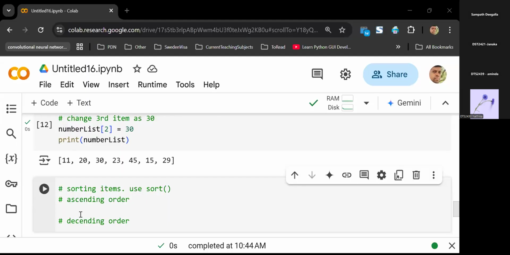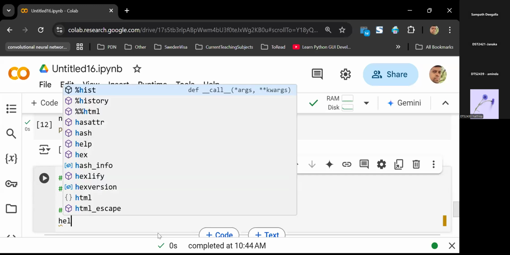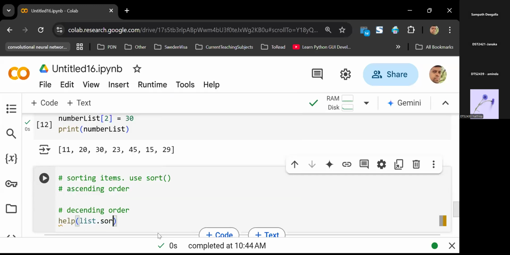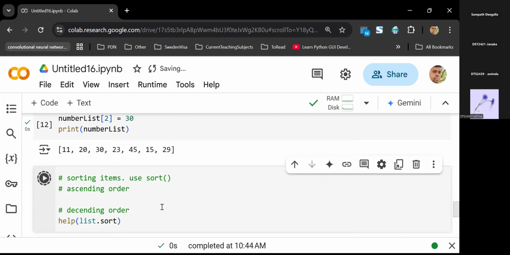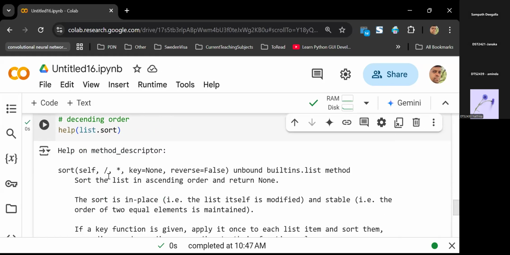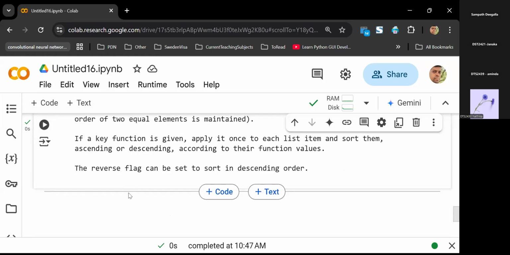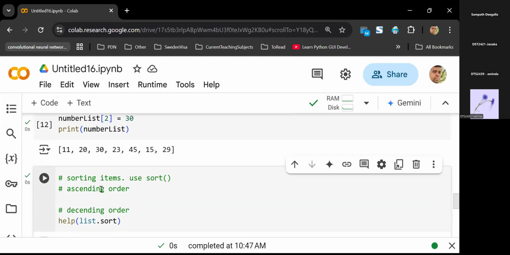Understand how sort works. If you type help list dot sort, you will notice how to use sort. It says sort self key reverse false. It sorts in place, so the list is modified. So if you use number list dot sort, it will sort it. Let's print number list.